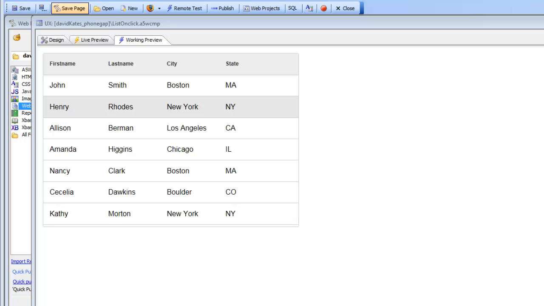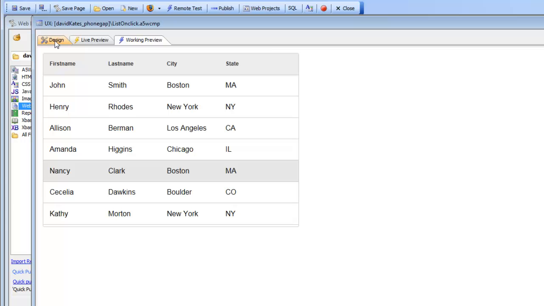In this video, we're going to discuss how you can use template items in a list control in a UX component. So what we have visible right now is a very simple list control that is based on static data, and you can see that when I tap on a row in the list, there are no event handlers that have been hooked up yet at this point.